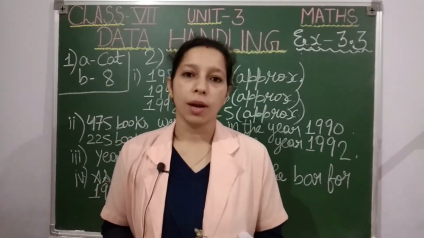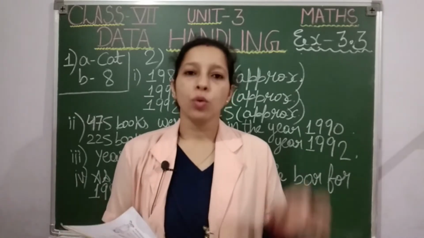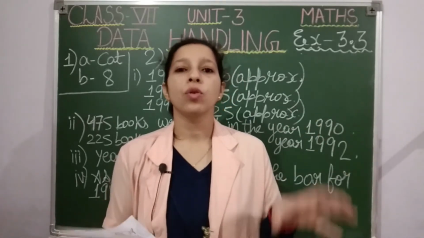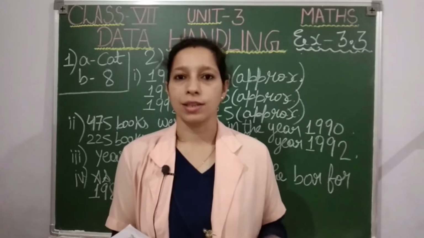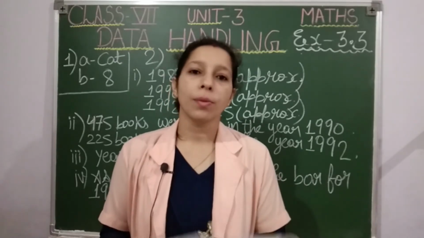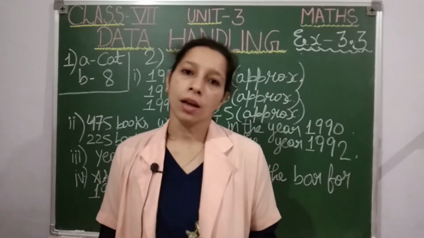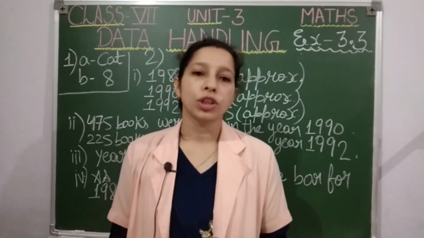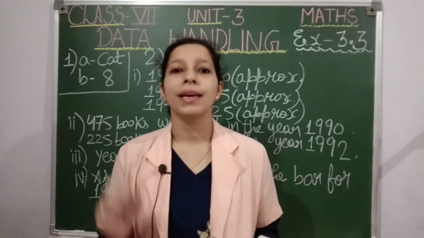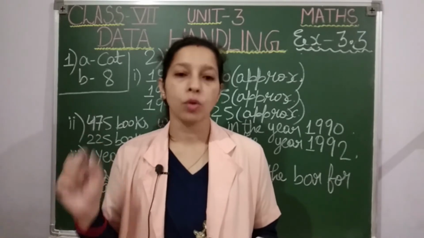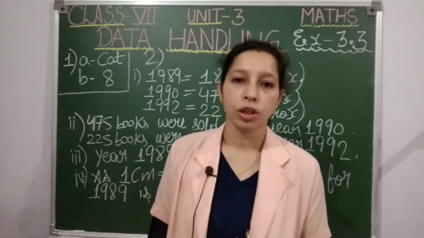So this was your question number 2. In questions 1 and 2, the graph was already given. We just had to read, observe the graph and answer. Now from question number 3, students, you are going to draw the bar graph. Be ready with your graph copies, your ruler, scale, pencil and eraser. Let us see question number 3, students.